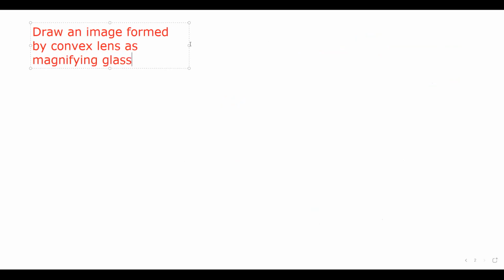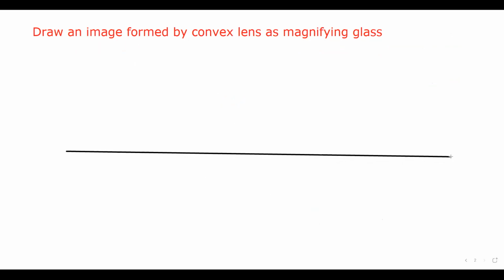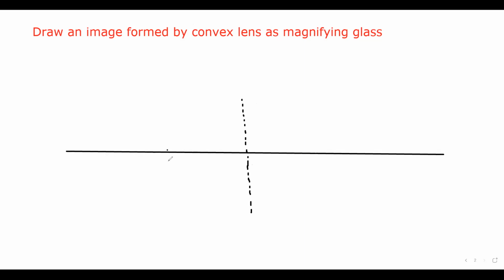All the previous images were real images, but how can an image be a virtual image? For example, the imaginary line which is passing through the center of the lens, that is the principal axis, and this is the position of the lens. Then we have F focus and 2F, and we have F and 2F. What if the object is placed between F and 2F, like the object is placed here? So if the object is placed between F and 2F, what will happen?